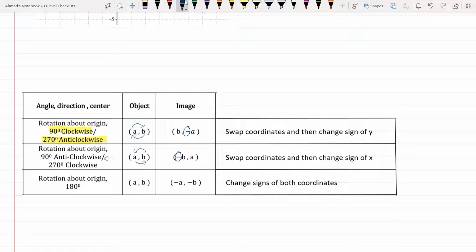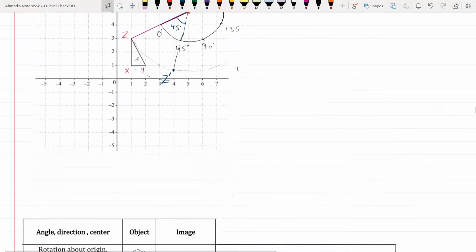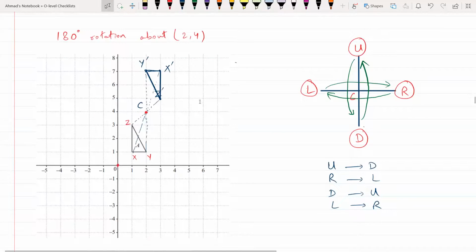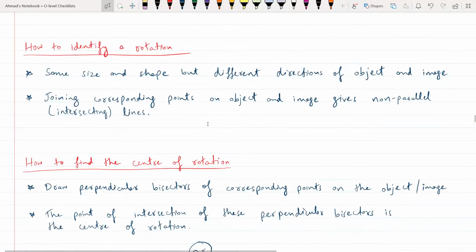180 degrees वाले के अंदर, it's the simplest, you just change the signs of both coordinates. आपने दोनों के बस sign change करने हैं. And that's your 180 degrees rotation. ठीक है? So if you remember it this way, you can do it. 180 degrees का तो आप याद रख सकते हो. बाकी थोड़ा सा कभी chance होता है that you mix the things up. So you have to know the logic or this process of doing this graphically so that you do not make any mistake there. All right.